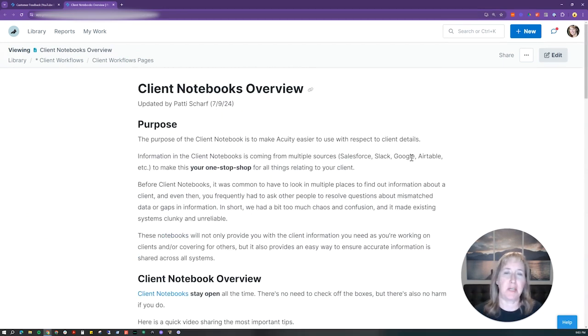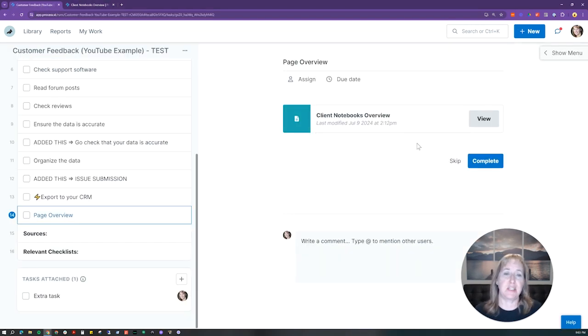So you can update the information in this one place. Maybe it's for training purposes or whatever, and you can just use it as reference and go back and forth between the workflow and the page itself. I could seriously go on all day. There are so many new features, and I am just a big raving fan of Process.st.